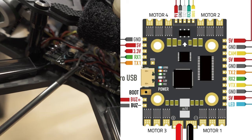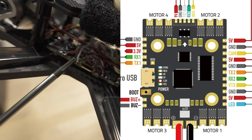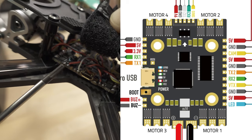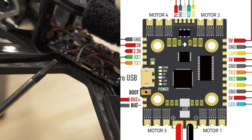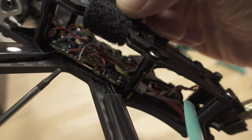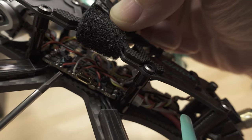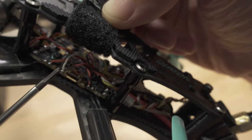I've taken the two wires from this bundle and moved them to the other side of the board where UART2 is. I desoldered the smart audio cable on TX2 and put it on TX1 on this side. That's all you have to do. Obviously, your solution is going to change based on your flight controller's model, and you'll look up the wiring diagram for your particular model. But all you have to do is swap the UART — just move it to another UART. If you're on UART1 and it's not working, just switch to a different or open UART, or swap it with a UART that's occupied with something else.